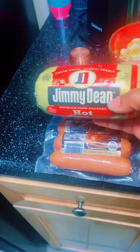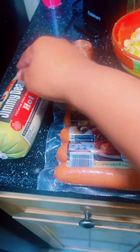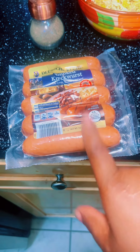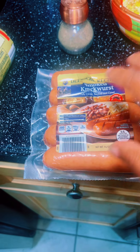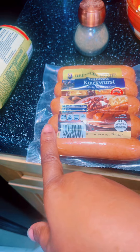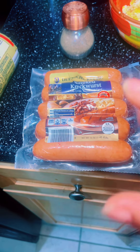Now we're going to go to the sausage. I'm going to cook this Jimmy Dean hot sausage — I'm going to patty it up — and also some smoked knackwurst. I got these from Aldi's; these are so good. I'm going to actually split them, cut them down a little bit, and put some to the side because I eat it with jasmine rice and peppers as well. I'll probably cook him about two and cut the other ones up in little medallions for a later meal for me.